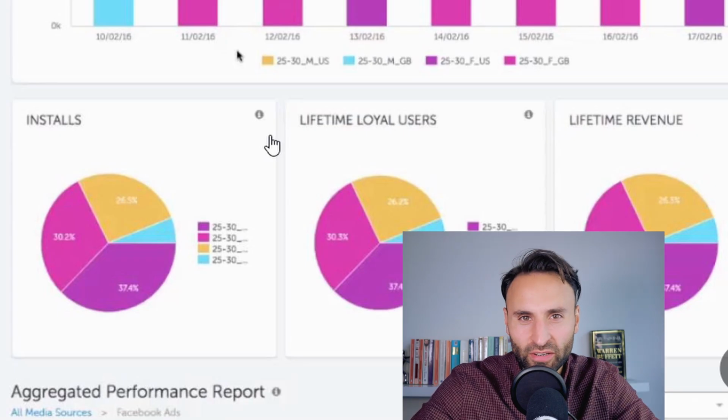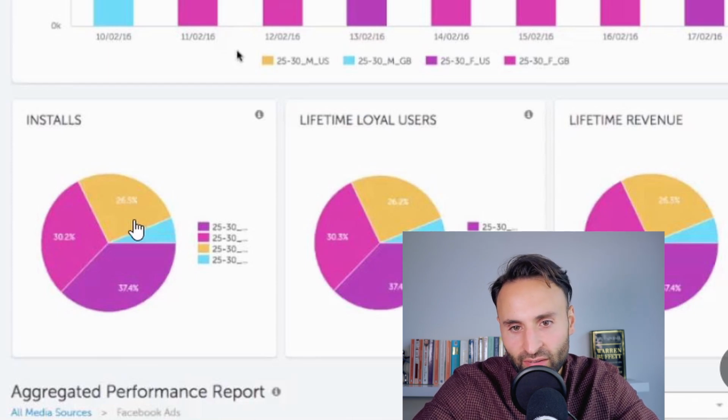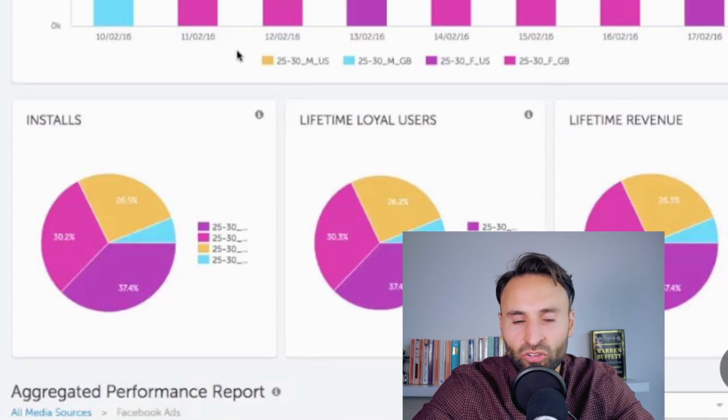So here's a little overview of the dashboard just so you can get an idea of what the platform's like to use. So you've got this nice graphical user interface here, this nice dashboard. You can see the number of installs, you can see the lifetime loyal users broken down by segment, the lifetime revenue, and you can basically segment your users by the most valuable users and the least valuable users. You can set retargeting, you can look at different cohorts, the retention. For example, eBay uses Appsflyer to get a 360-degree view of their customer and user acquisition activity inside the eBay application.